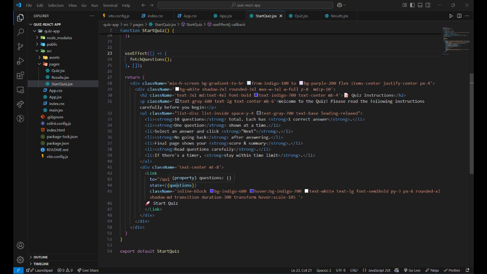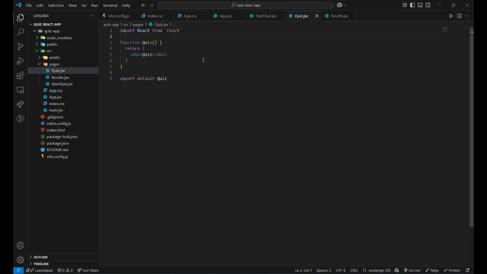Okay, now that we have completed this page and we are passing the questions to the quiz page, first we have to check if the questions that we are passing are reaching this page or not. For that I'm going to use the useLocation hook that comes with React Router DOM.